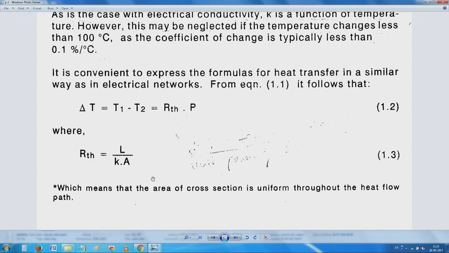So, we see here that it is possible for us to define a thermal resistance just like we have conductance, and good old Ohm's relationship can be used, just like resistance is equivalent to voltage divided by current, V by I. Similarly, like an IR drop, we have a thermal resistance and then the total flow of heat, and then that gives the temperature difference.